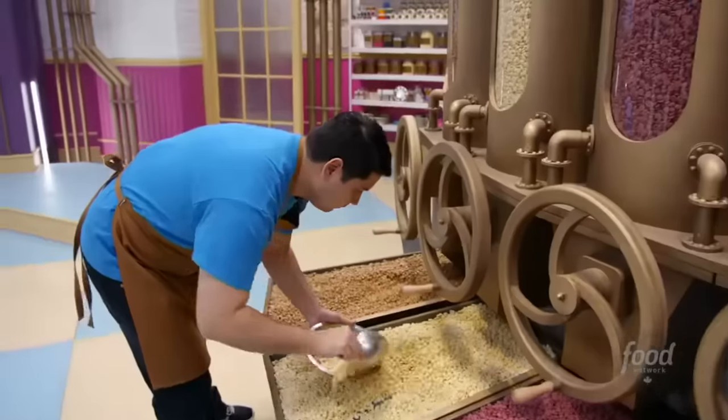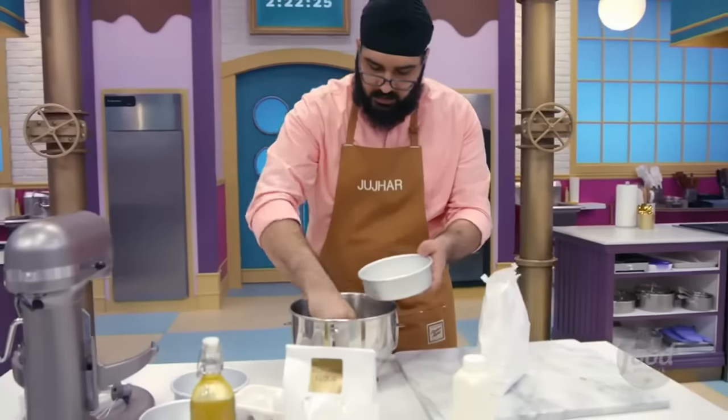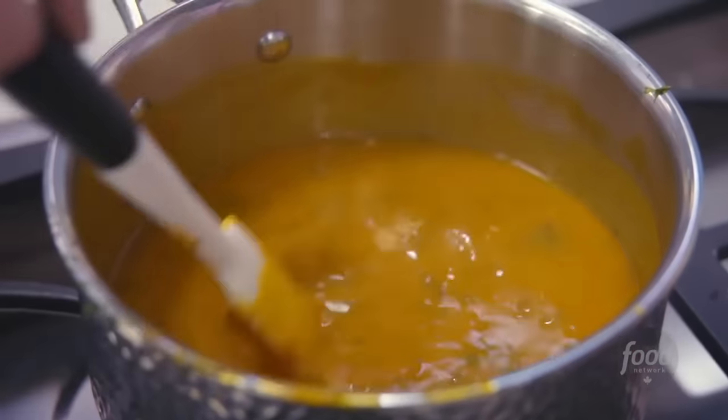Okay, I think this should be it. Just like a professional kitchen, communication is key. Absolutely. Jajar, what are you working on? I'm just about to start creaming my butter and sugar. I'm so excited Tam is my partner because Tam is amazing with flavor. This mango smells so sweet. Yeah, she's really calm.